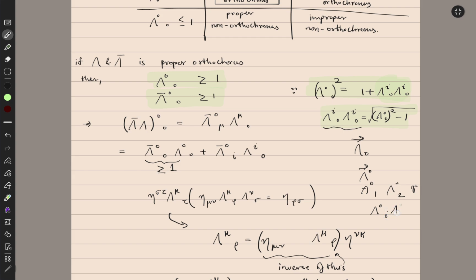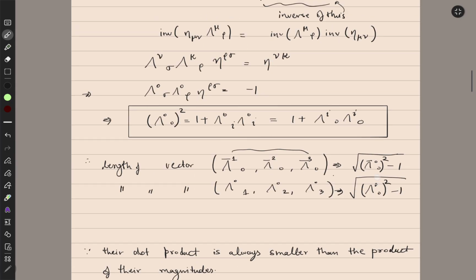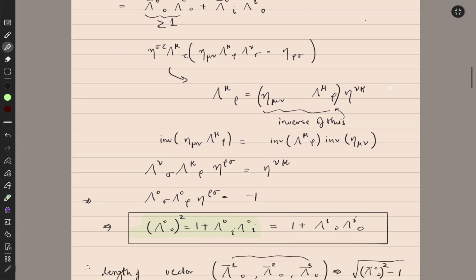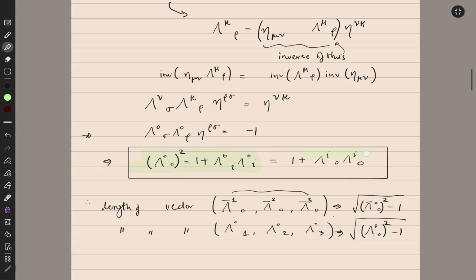Similarly, lambda 0 I would be the dot product or the length squared of that vector. In any case, both of these cases would satisfy this condition, that lambda square is 1 plus lambda 0 I, because that was the original one, and even the second one in which the I's are on top. So these are just the reflected components of the lambda matrix, as in if this is your lambda matrix, then some of these are from this column, the other ones are from this column.